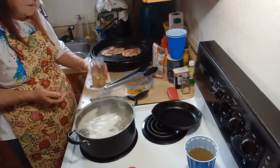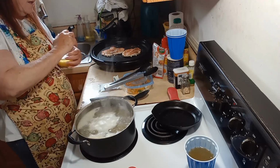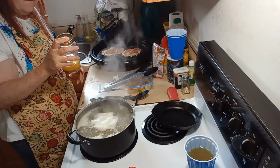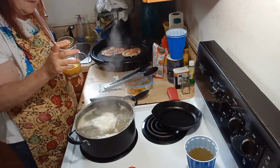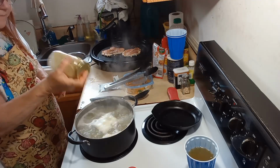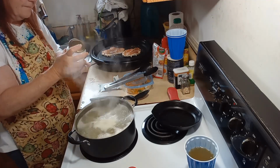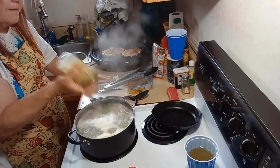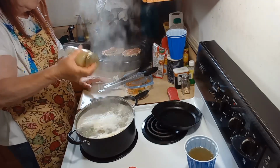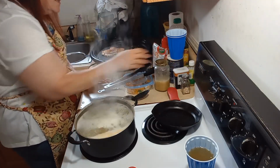And what I do to make this, I just pour the packet in here, and then I use about 1/4 cup of olive oil, about 1/8 cup of vinegar, and about two tablespoons of lemon juice, and then I just shake it up. And there you have it. That's the dressing for our pasta salad.